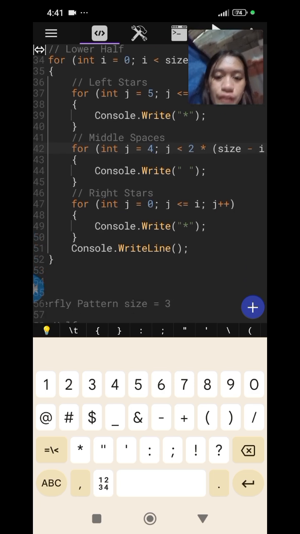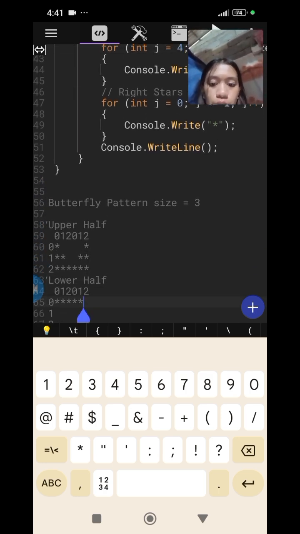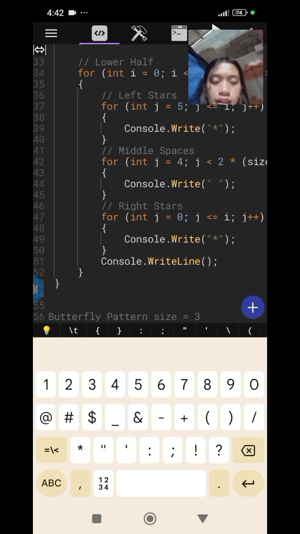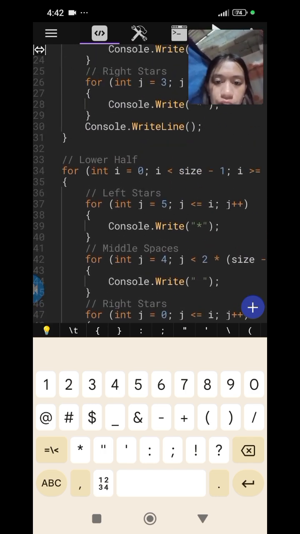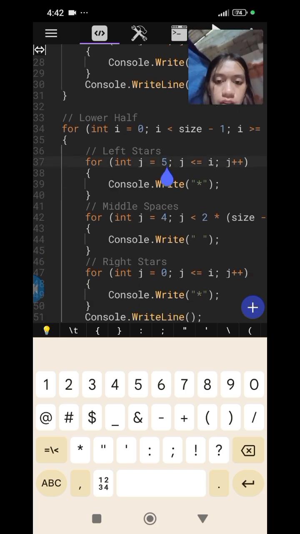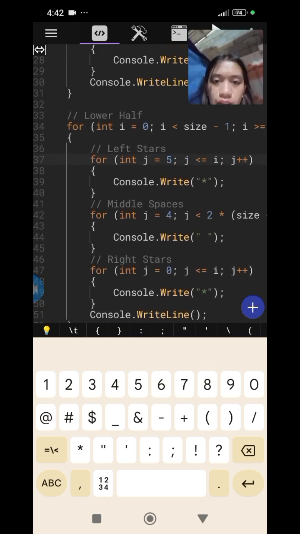4 less than 4 is false. So, proceed pa rin tayo dito sa right stars. 0 less than or equal to 0 is true. So, output ng star. And then, after nyan is increment na natin siya dito.